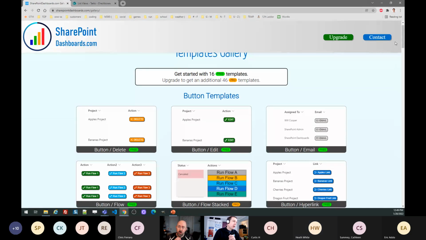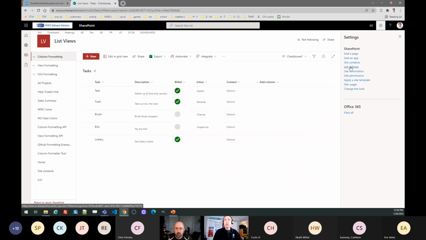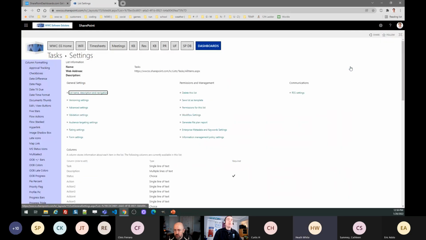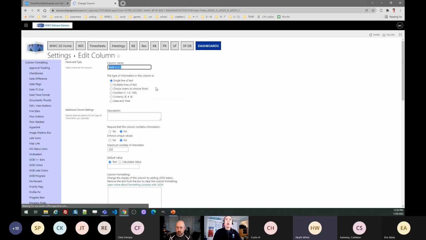Great question, Andy. What Andy is referring to is the fact that in SharePoint, when you're building the column formatting, there's what's known as the display name for the column, and there's an internal field name. The SharePoint platform does some funny things when it relates to that. If you go into any column, you'll see what those fields are called. I'll just give you an example real quick.